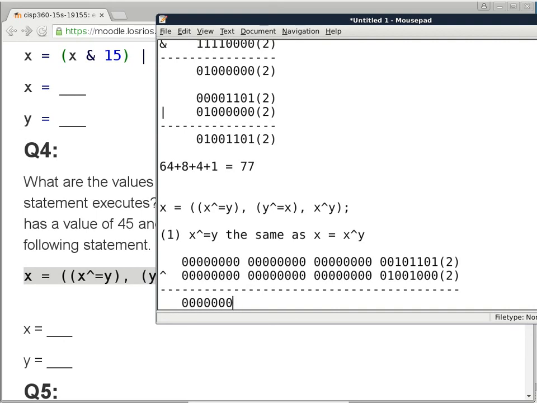0 exclusive or 0, according to the definition of exclusive OR, is 0. So we just end up with a whole bunch of zeros here, another bunch of zeros here, another 0 here. The only time you have a 1 with exclusive OR is when there's only one 1 from the two numbers. So this is going to be a 1, 1, this is going to be a 0, this is going to be a 0 because both are 1s. This is going to be a 1, 0, 1 in base 2. That's the first step.